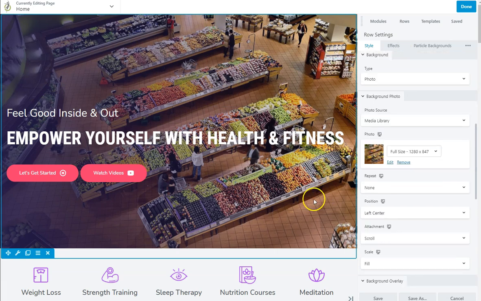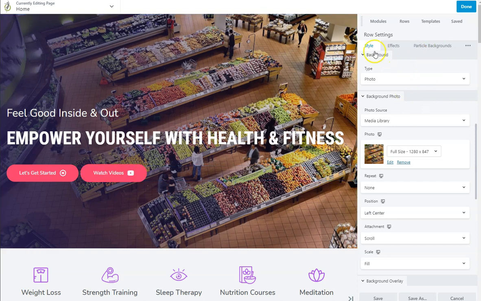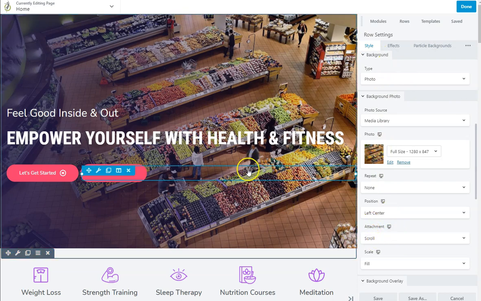Now let's look at a couple different settings you can apply to your background image. So there is the attachment drop-down setting of scroll, which would be more of a normal display. And then there's also the fixed version of that, which is the parallax scrolling. So under the Style tab, you'll just come down here to the attachment area. And on scroll, we're automatically on scroll, right, which is more of a normal setting.